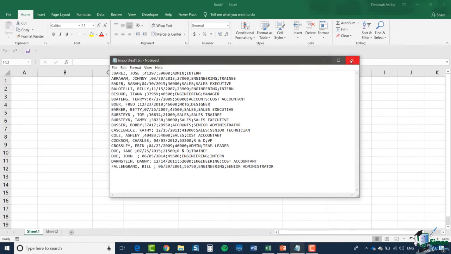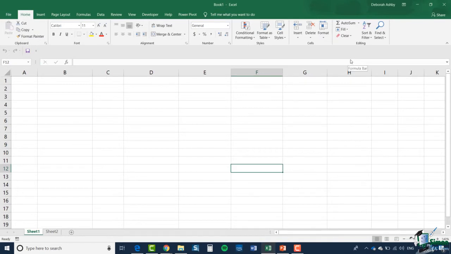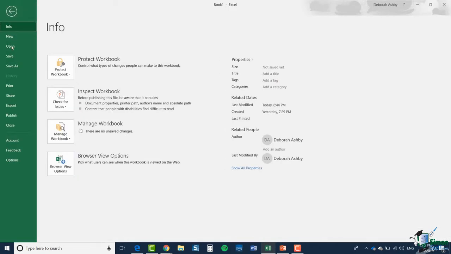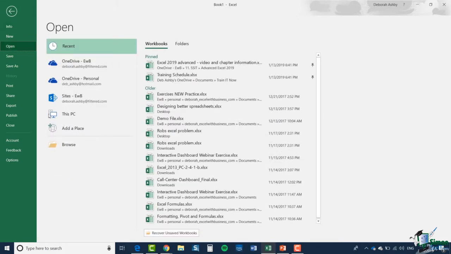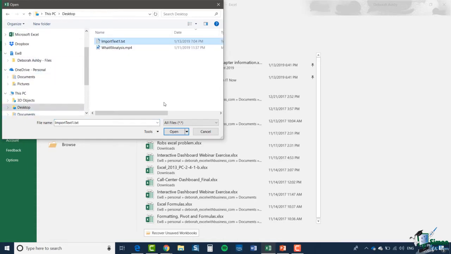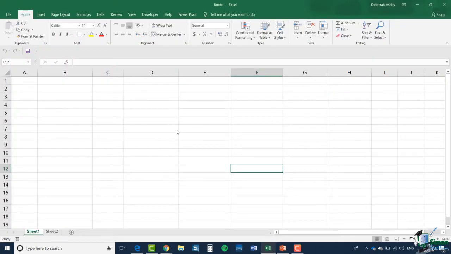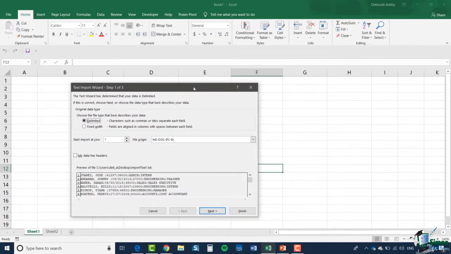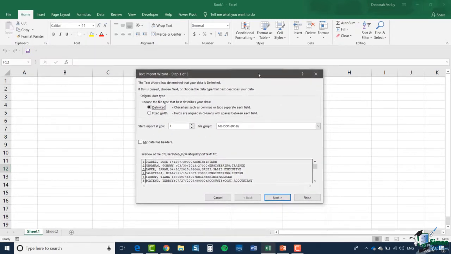Now, I'm going to close this text file and open it up in Excel. So let's go to File, Open, and I'm just going to browse to where I have my Notepad file saved. And there it is. When I click Open, you'll see we get the Text Import Wizard.